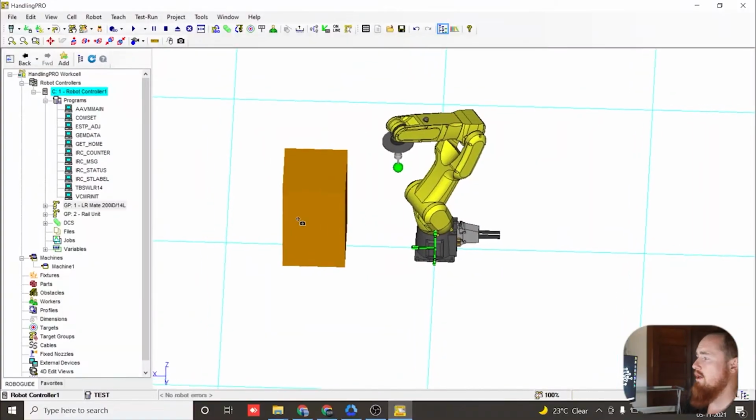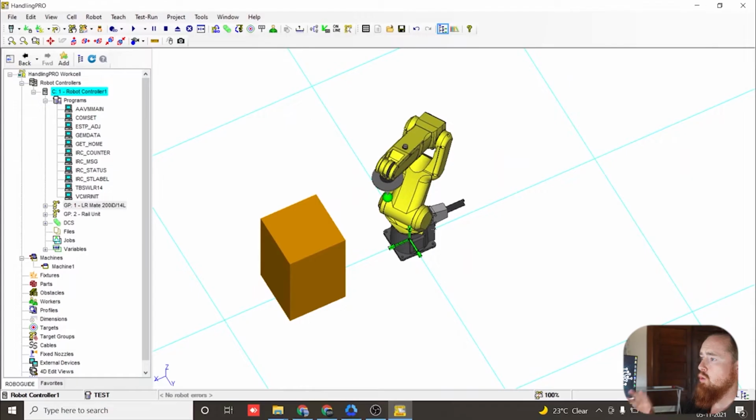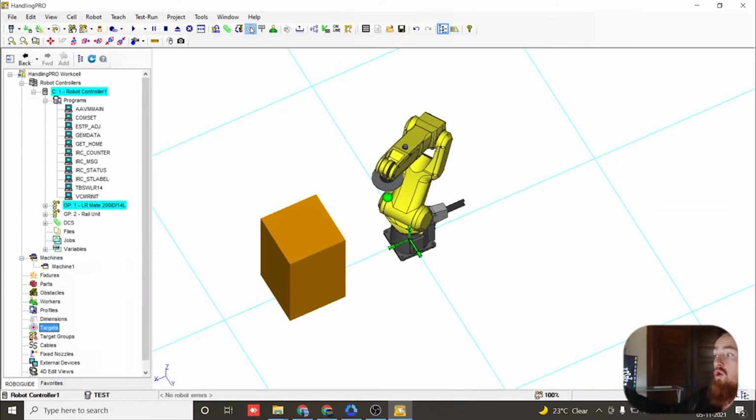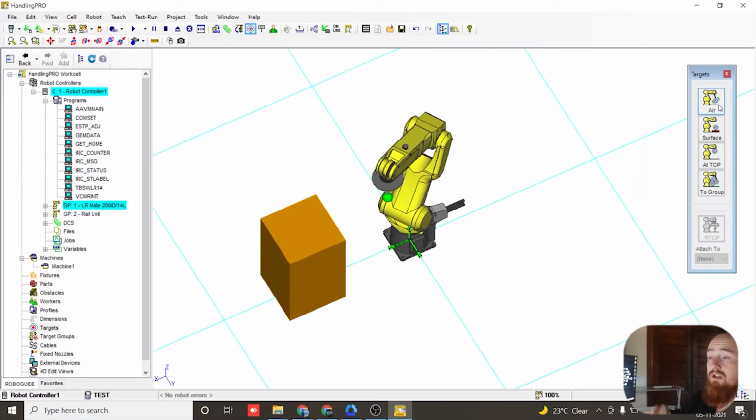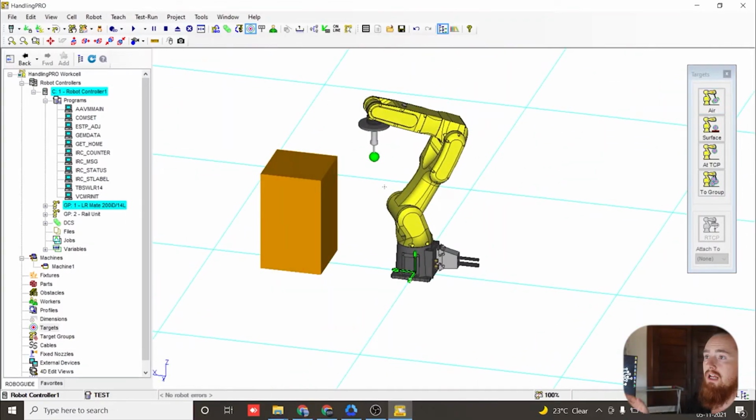All right, so we have FANUC RoboGuide opened up here, and we have our TCP, our tool, already attached to our robot. And from here, we are basically going to teach some points on this box, and we're going to teach them with these things called targets. This is just a way to teach points inside of here. So if you want, you can import point data if you have something from a past project or a fixture that you've worked with before. So we selected the target button up there at the top, and it gives you these options.